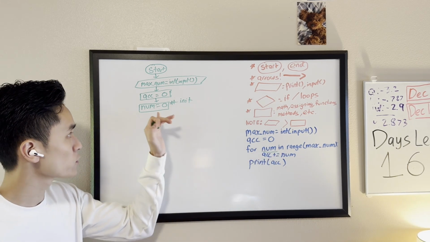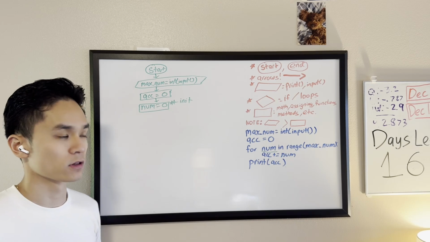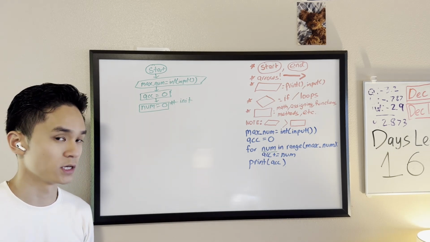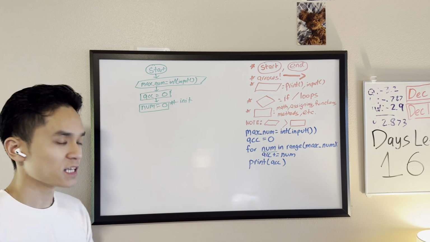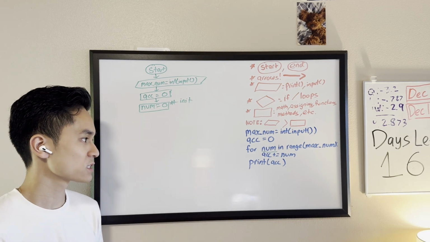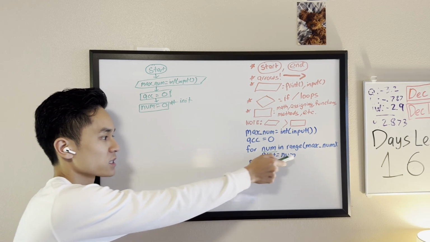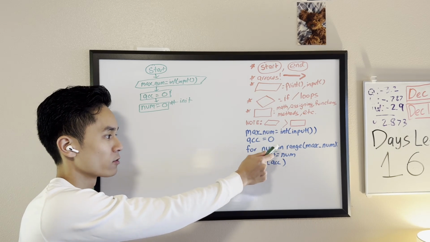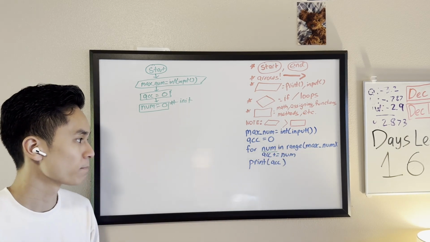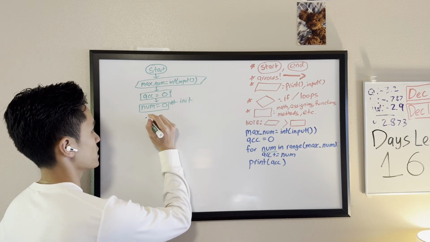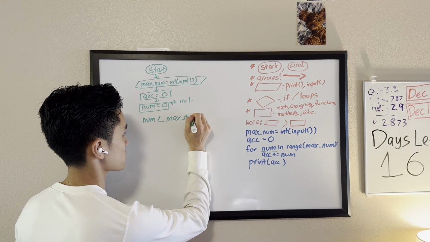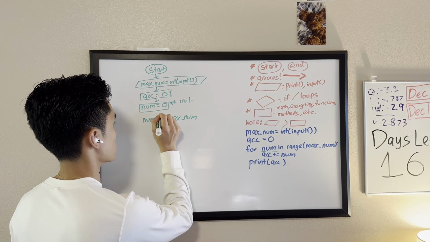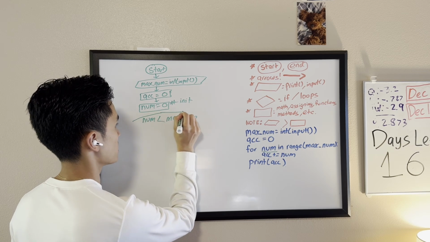So after we have initialized that, we can now get into the loop, and because it's a loop, it's going to be a diamond. Before we do that, we need to figure out what this is doing. Essentially, in English, this is saying keep doing this line of code under the loop while num is less than max num. So the English way is num is less than max num. We can draw a diamond here.